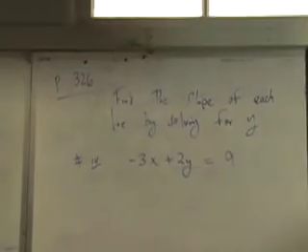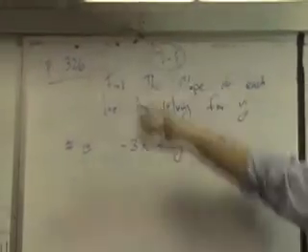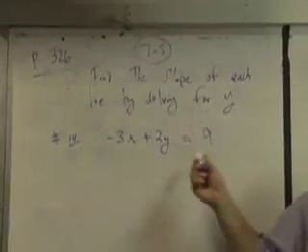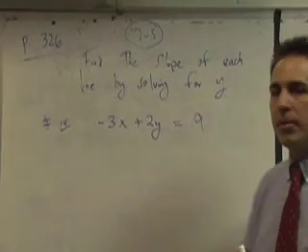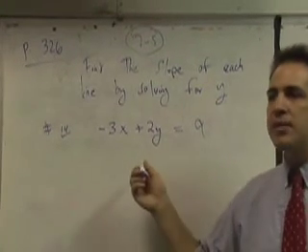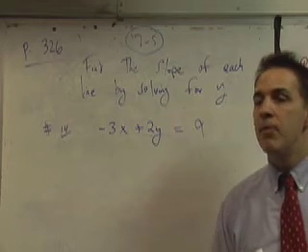It falls into place. Let's move on to page 326 and look at number 14. This is also part of your homework, and this is 7-5, okay? This is finding slope with equations. Now, when slope and equation interact, you get a whole other kind of problem. The key to this kind of problem is what we did earlier in the class. Y equals what? Remember we did it a couple times.